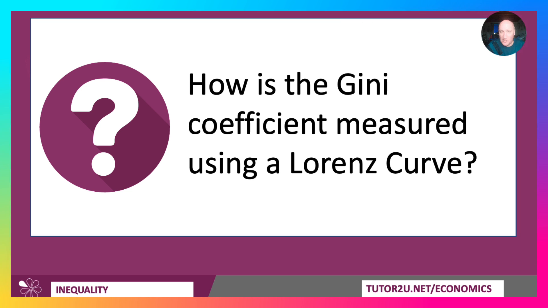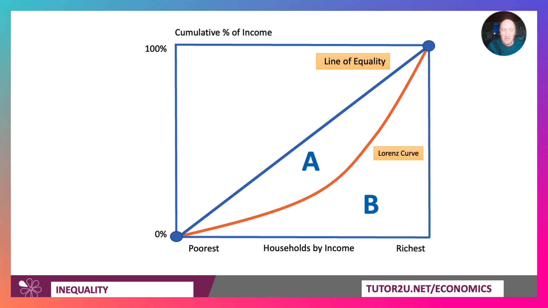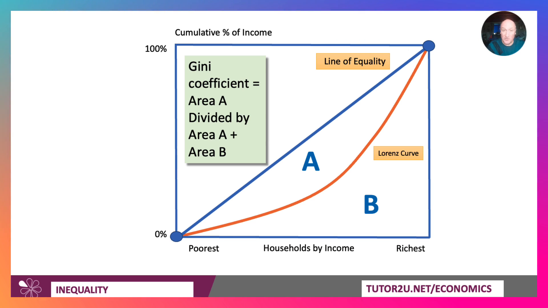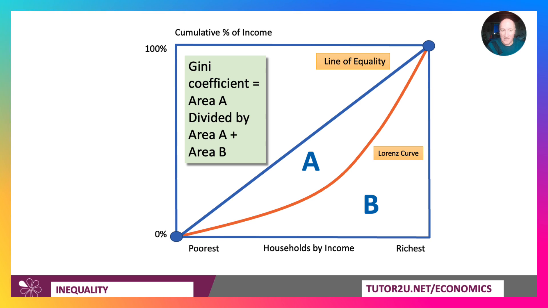How do we calculate the Gini Coefficient using a Lorenz Curve? There's the Lorenz Curve shown in orange. Area A shows essentially the inequality. The Gini Coefficient is area A divided by area A plus B. If there was no inequality, area A would disappear, giving a value of zero. If there was perfect inequality, area B would disappear — the Lorenz Curve would become basically the x-axis until you get to the richest person who has all the income. So the Gini Coefficient is area A divided by area A plus B.